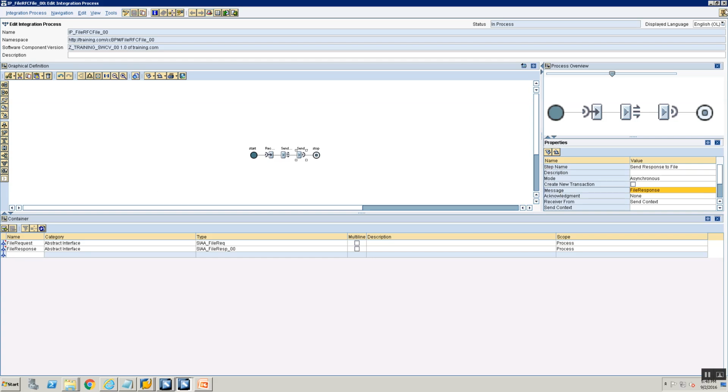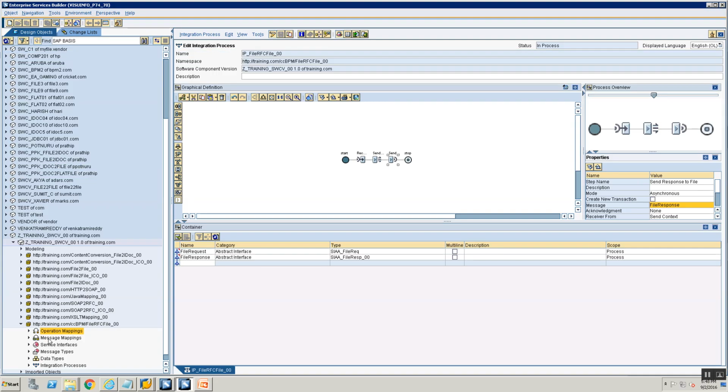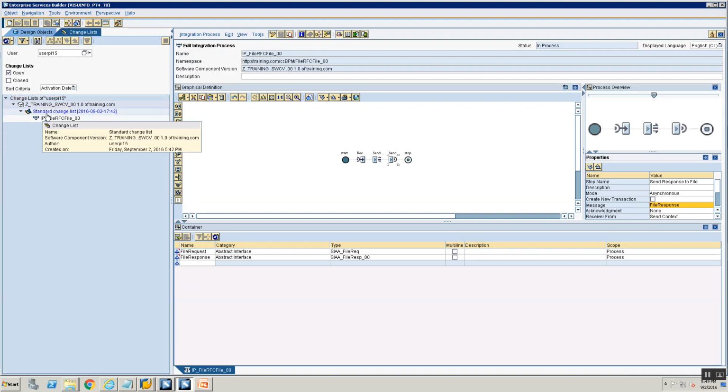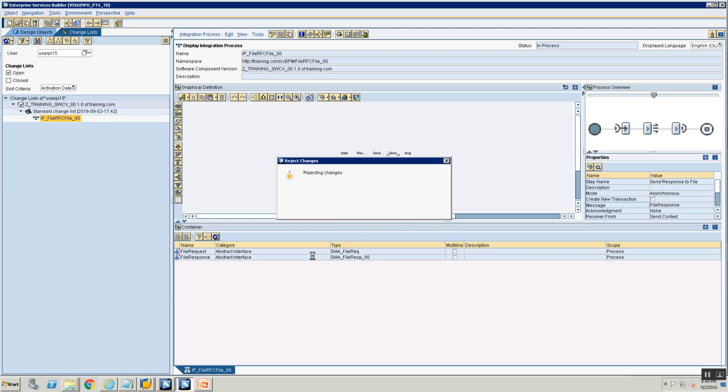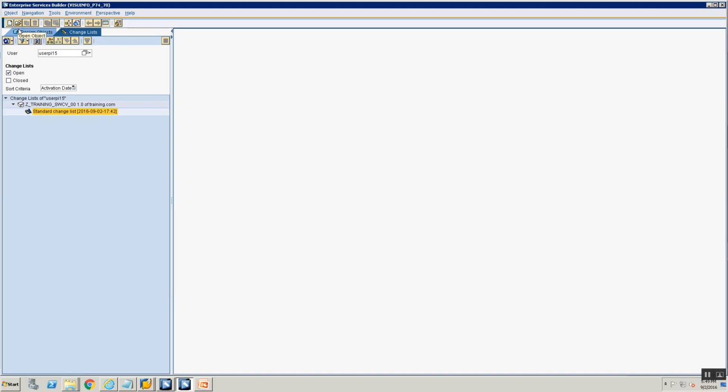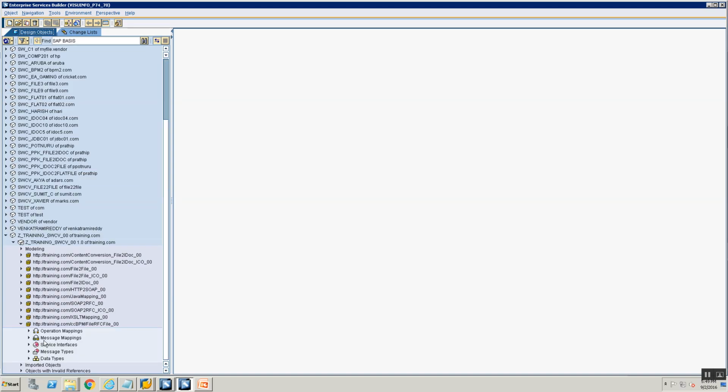Right, do not worry, I'm going to do this one more time. I'm going to reject change. I'm not going to activate this. I'm just going to go to the ccBPM and reject it, so we can do this one more time, right? Because it's a little tricky. We will do this one more time. If you've already done it and you're comfortable, you can skip this section, but I'm doing it one more time so that it's much easier for people who found it a little difficult.